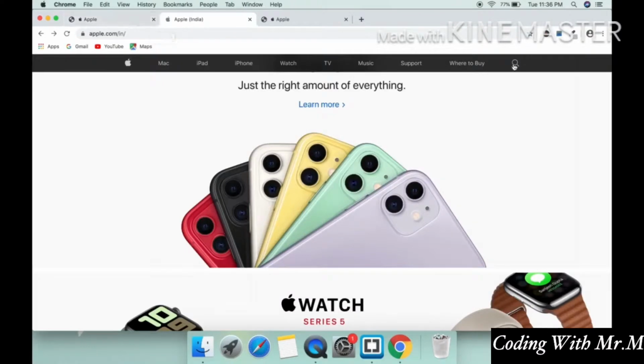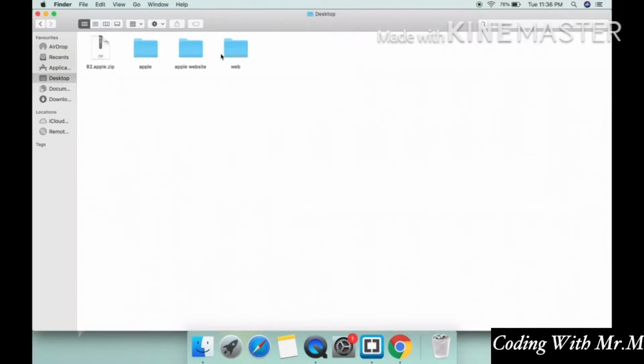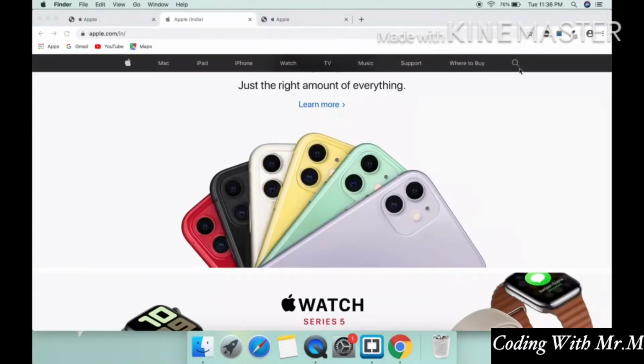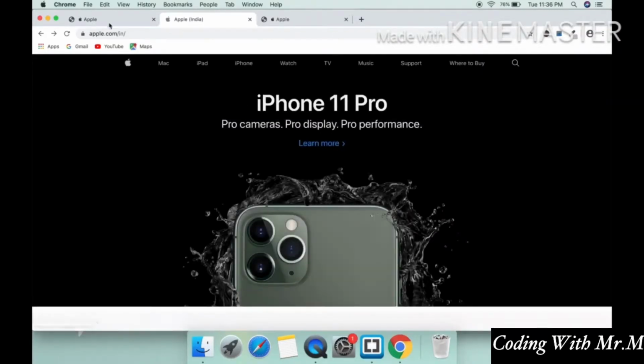Oh, one more thing there. We also need to add this search icon. So don't forget that one. Now for that one, what we have are the images and this search image here. So we will just take this image, move it to that particular position and resize it. So we are not going to make a search like this one here, on which if you click you will get something like this one. We will learn about this later in the other sections.